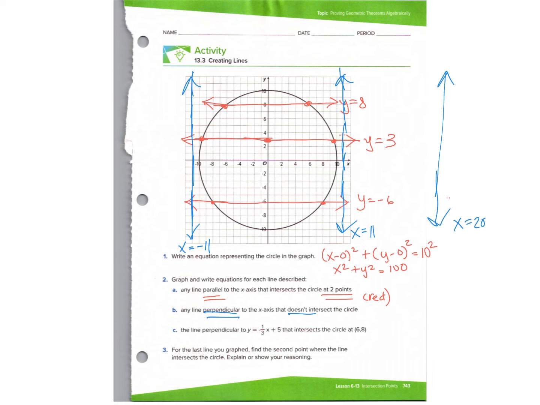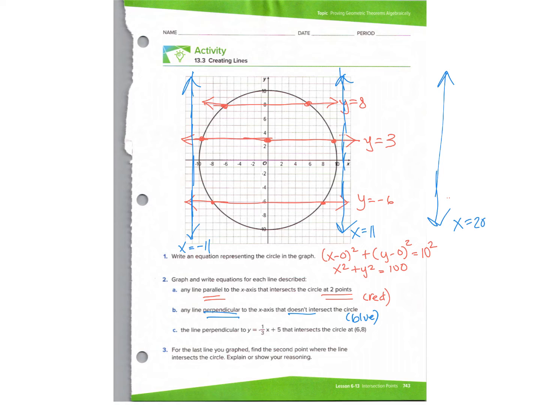And you don't have to have a nice, pretty integer. You could do halves. You could do like 10 and a half or even 10.25. Those vertical lines would still be outside the circle, not intersecting twice, not intersecting once, not intersecting at all. So now let's take a look at the next one.